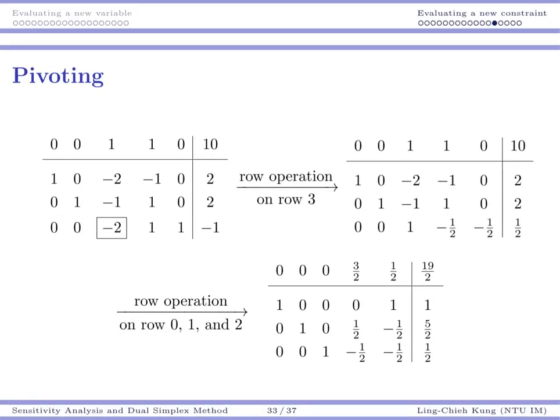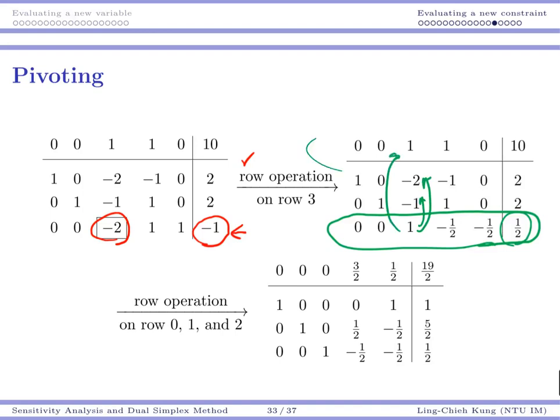Let's try this pivoting. Our negative one is our negative right-hand side, so this should be our pivoting row, and we know this negative two is our pivot. So we're going to do row operation on row three. We're going to multiply negative one-half on row three, and that gives us this one as our new row three. We can see that the right-hand side value now becomes good. And then we do the very typical ratio test. We're going to use the zero's row to subtract the third row.